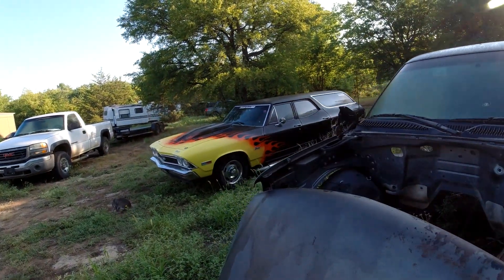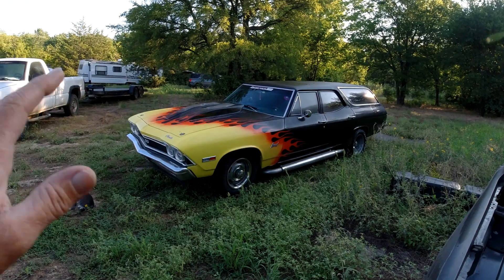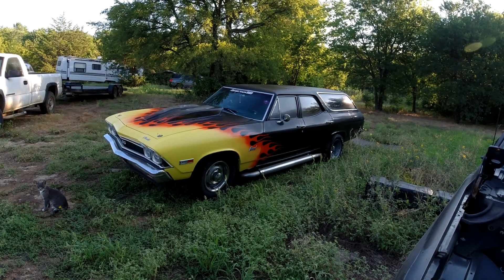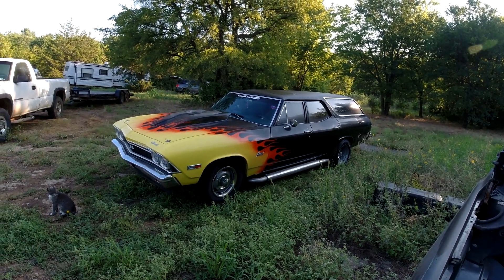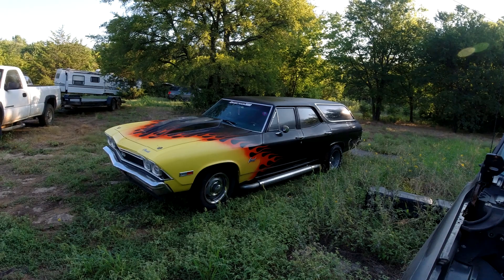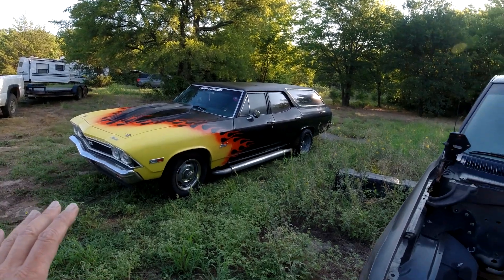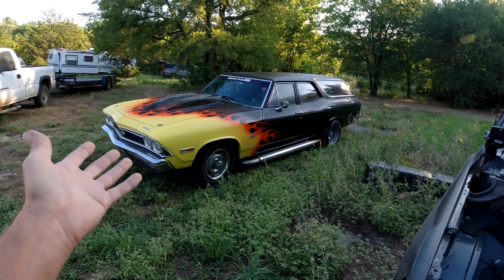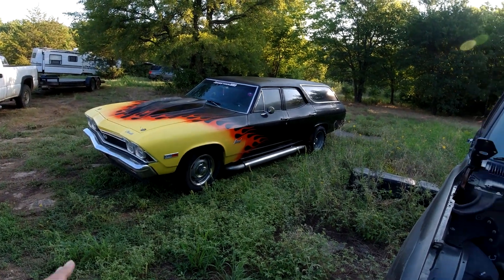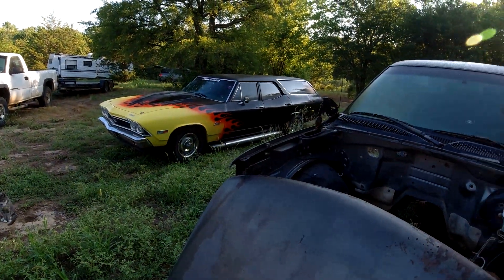With LS swaps, people are buying $1,500 for the engine, then the transmission, then $1,500 for a harness, and $1,000 for pulley relocation kits - just tons and tons of money on all this stuff. None of it's really needed for a Chevelle - an A-body. So that's Chevelle, Pontiac Le Mans, Buick Skylark, those type of cars. If you want to put it in a Nova or something, you might need that - I haven't done one, I'll learn by trial and error.